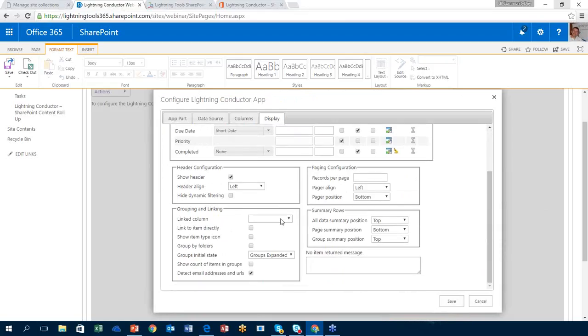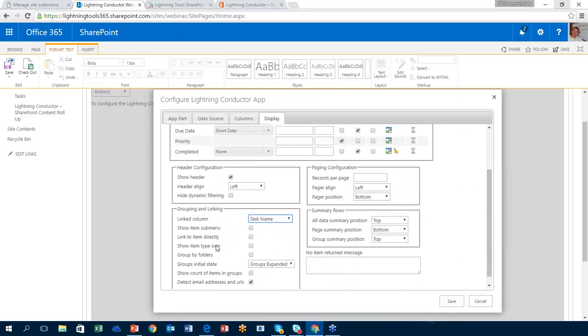And in here we can also go through and set which column we want to link on. So this doesn't have to actually be the title column to open up the item. You can set the link on any column you like. So that will hyperlink to the item itself. You can do things like show the drop-down menu as well. So if we wanted to have that drop-down menu display with a view or edit item, we can do that. We can link to the item directly, which will control the behavior on how we open up documents and things if we're rolling those up.